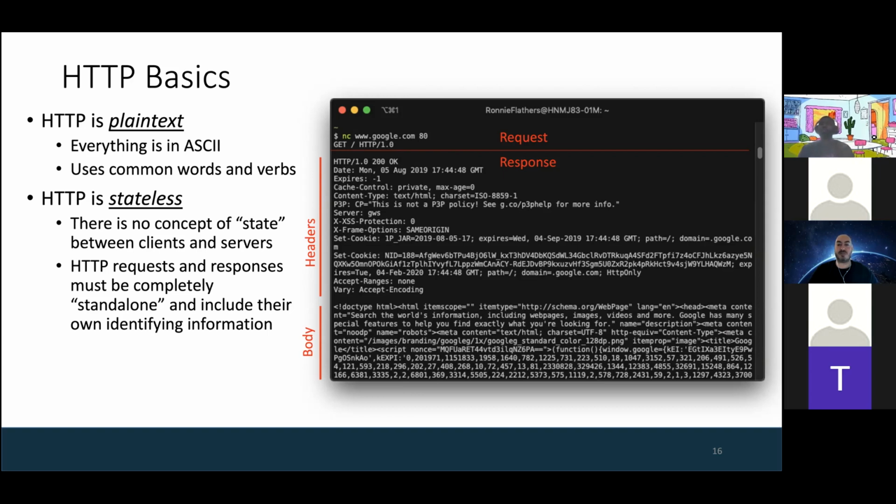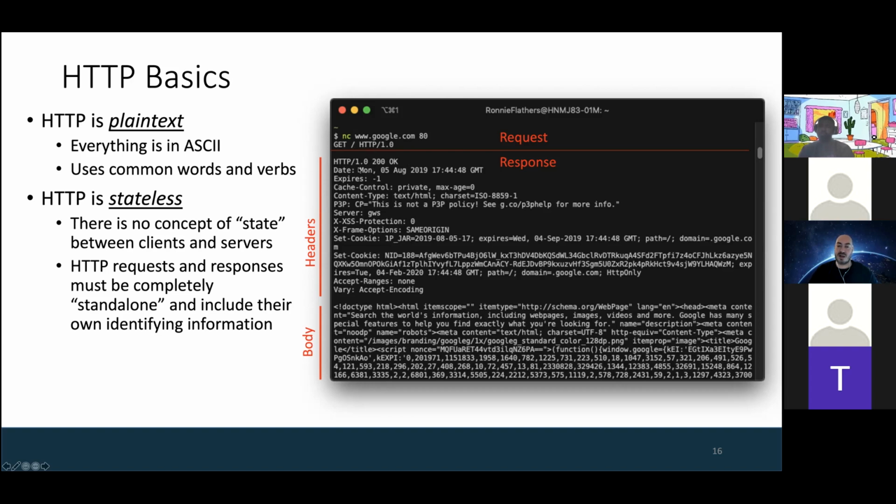But they're typically spread by class. The 200 series is okay. 200 is okay, 201 is okay but you need to do this, 202 is okay but I'm going to push you somewhere else or something like that. The 300s are redirects: I got you, but I'm going to send you somewhere else. 301 is permanently moved, I'm always going to move you. 302 is like, this is partially moved, stuff of that nature. The 400s are the error series. The 500s are the server error series.